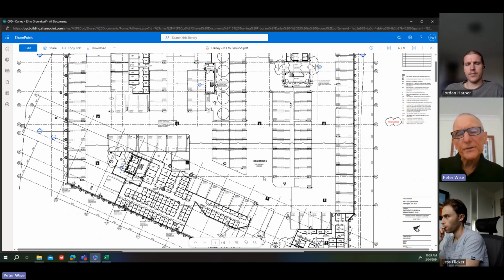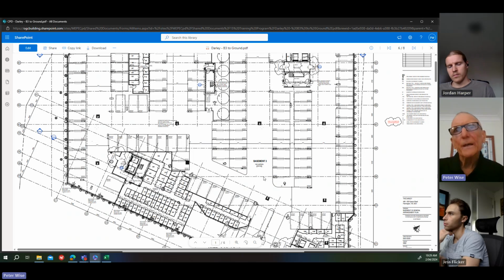Okay. So just to think of it in layman's terms, because the codes tend to make these things a bit difficult to understand, just try and think back to what we are trying to achieve. We're trying to keep the CO level under control, so people can actually get out of their cars and walk to the lift without getting poisoned by carbon monoxide. So we're trying to get rid of the carbon monoxide.